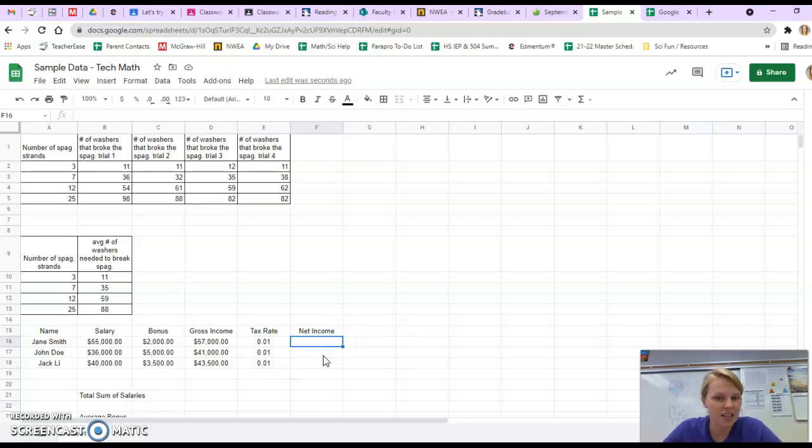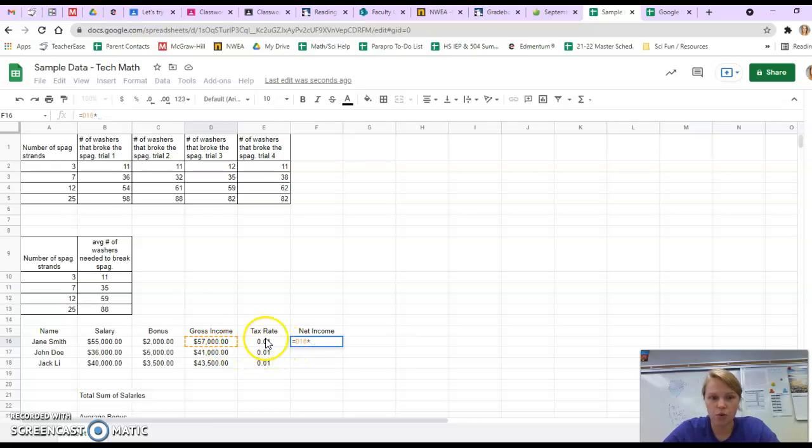Let's calculate net income. So net income, what if we did equals, what if we take this gross income and then we want to multiply it? So I'm going to click Shift 8 to get an asterisk. That's how we can multiply. If the tax rate is 1%, we want this to be 99% of the income, right? Because if they're paying 1% tax, they would be left with 99% of their income, yeah?